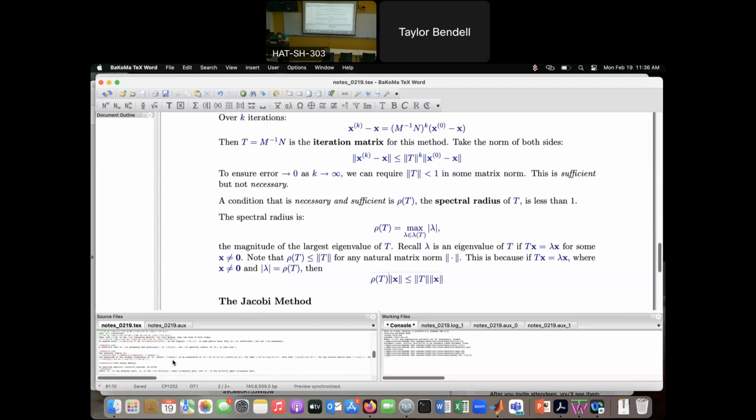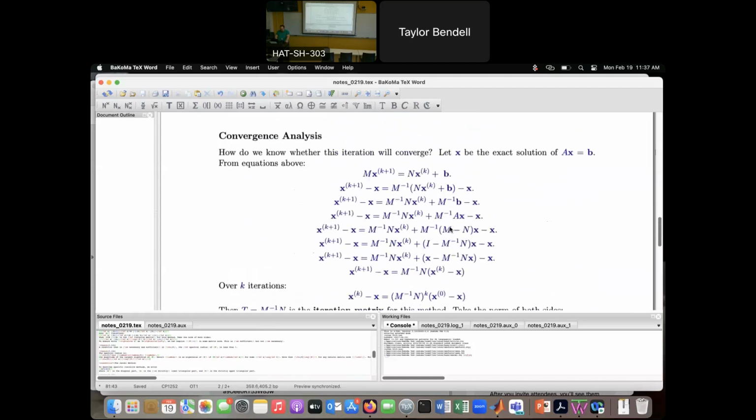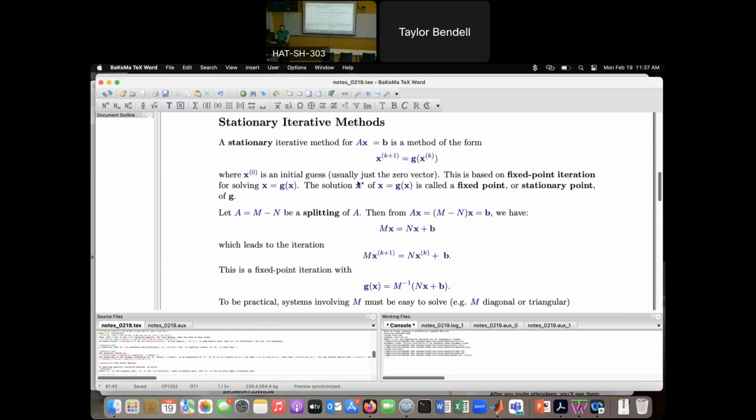One thing that's worth mentioning: since almost everyone here has taken Math 460 or 560, you saw fixed point iteration. When I covered fixed point iteration, so just solving x equals g of x, when g is just a function of a single variable, does anyone remember what condition on g would help ensure convergence of fixed point iteration when applied to this? There's a condition on g that is satisfied to ensure convergence.